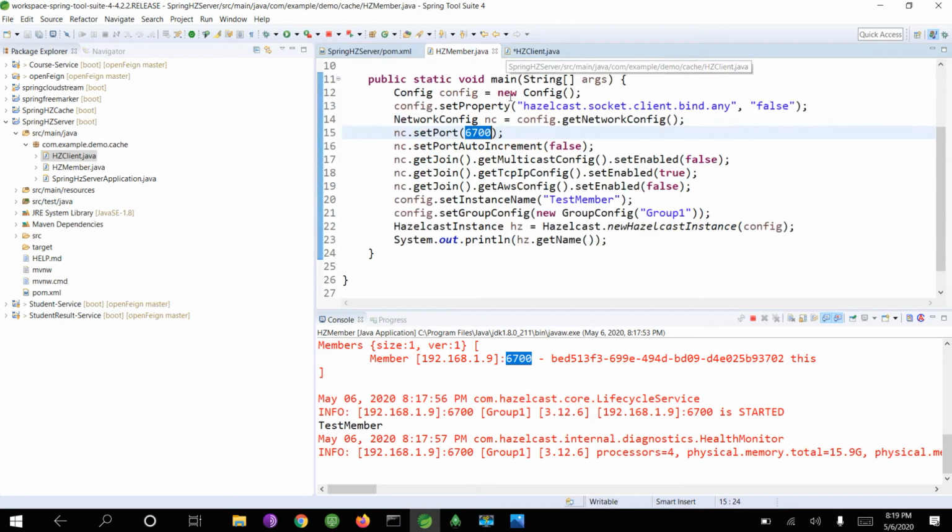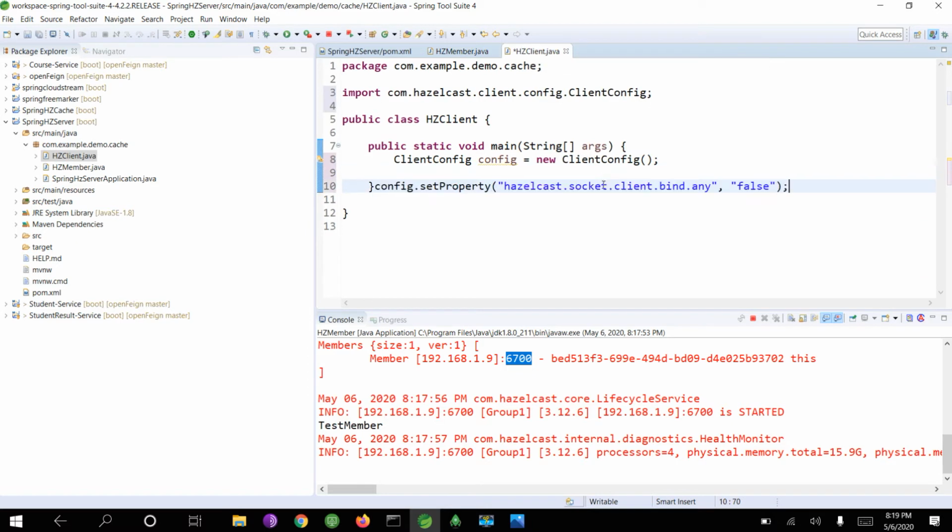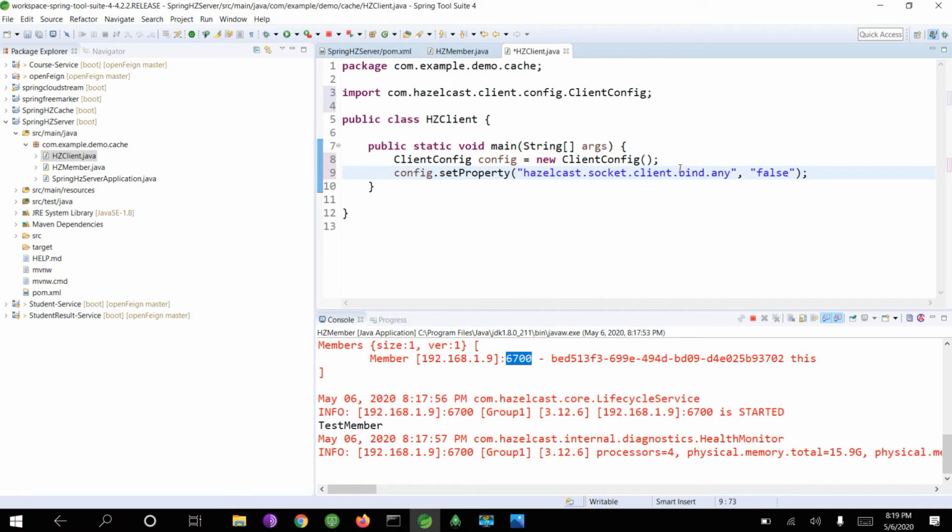I will just copy here, hazelcast socket bind any to false. So I am saying use only the protocol defined in Hazelcast, not the local one.